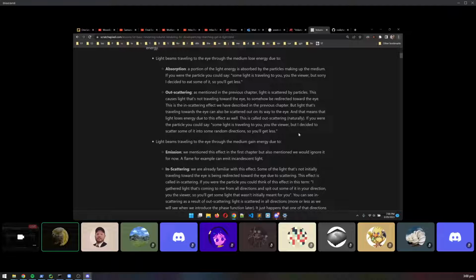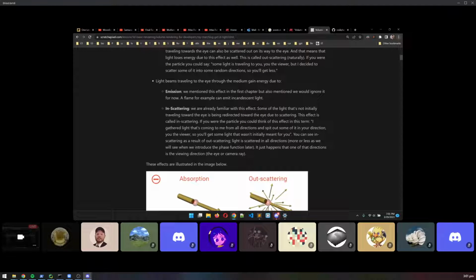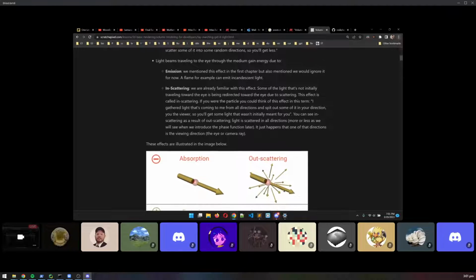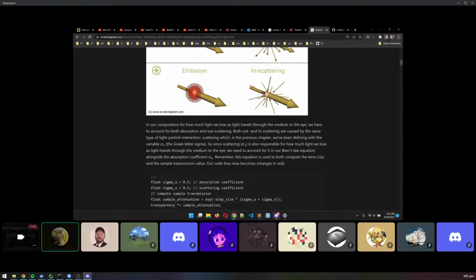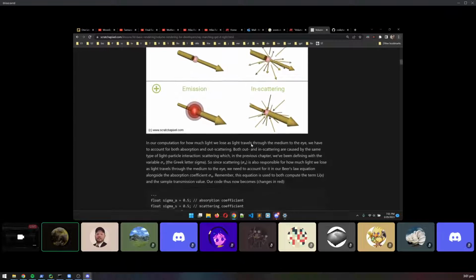Anyway, in our computation for how much light we lose as light travels through the medium to the eye, we have to account for both absorption and outscattering. But out and in scattering are caused by the same type of light particle interaction, which we've been calling sigma S. So sigma S is also responsible for how much light we lose as light travels through the medium to the eye.